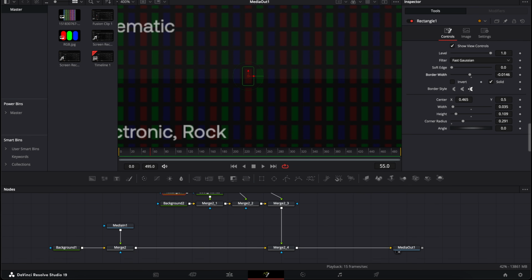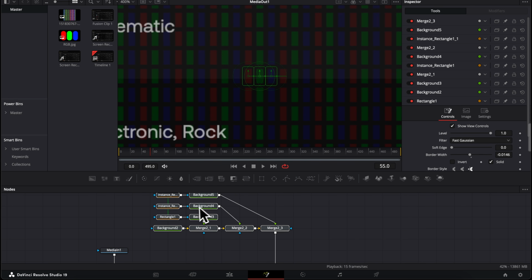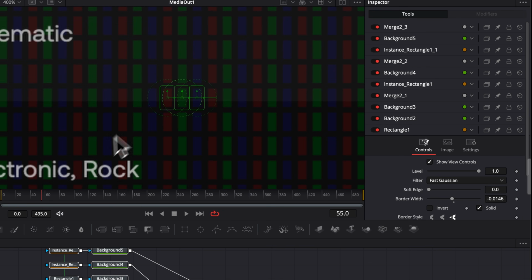But then once you're happy with your look, I would suggest to export an image and use an image instead of that composition, because later on when we're going to start to add more effects like glow, chromatic aberration, it's going to start to become very, very heavy, and it's going to be really hard to get real-time playback on that. So I would suggest to just play around with this, get the look that you want.